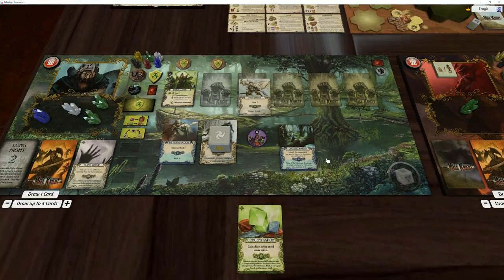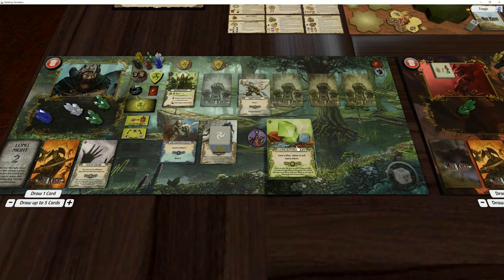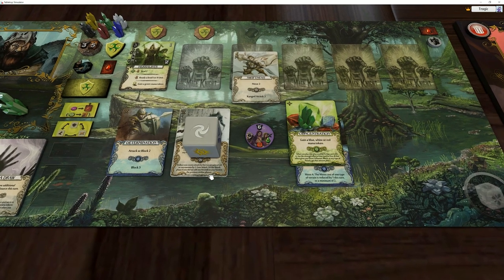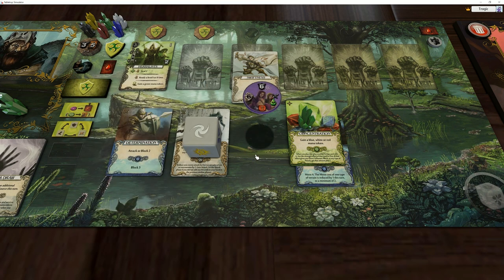Oh no, then I need the blue. Yeah, so I am going to do this. So this reduces the enemy attack by 4. That gives us 2 attack. And then I just block for 2, so that he is blocked.